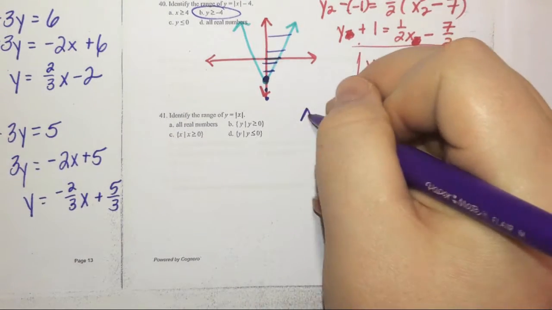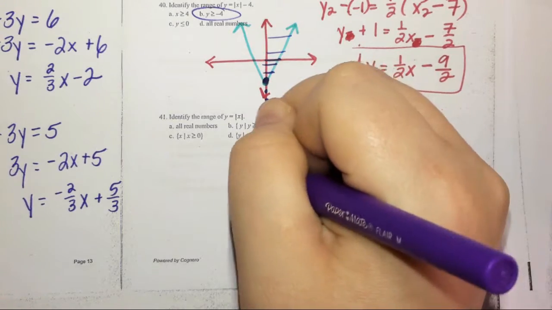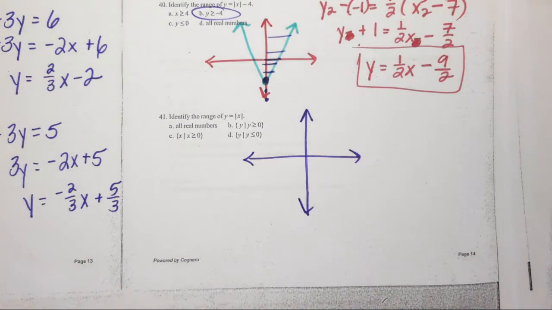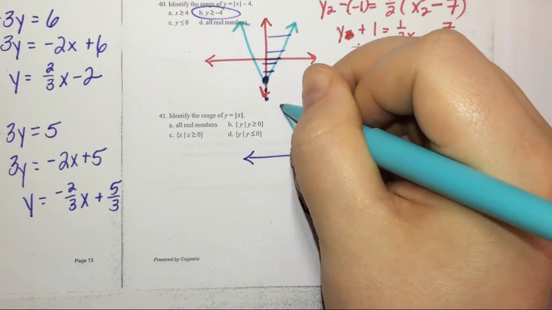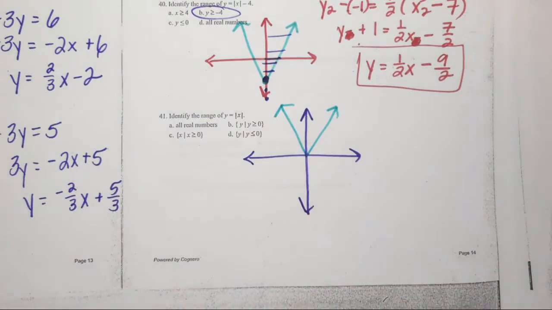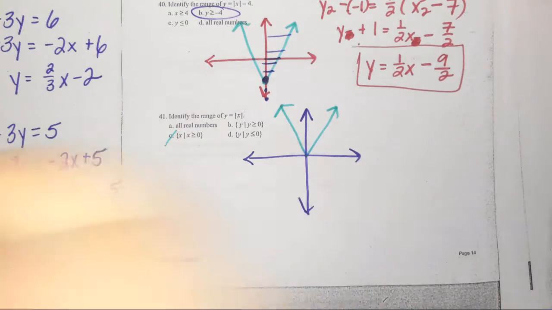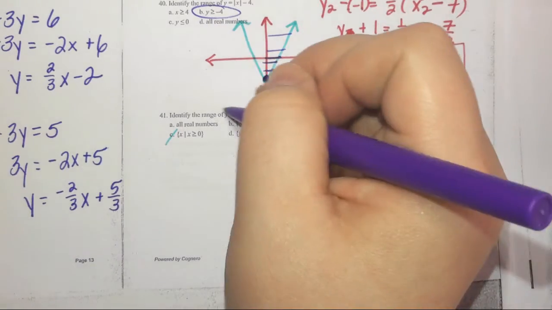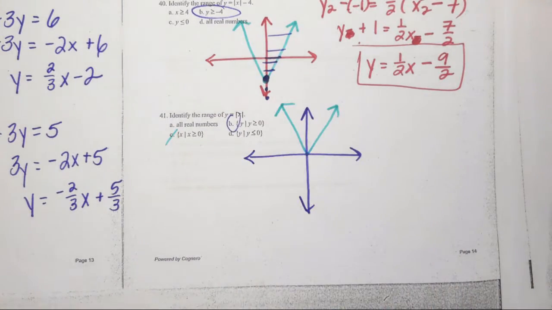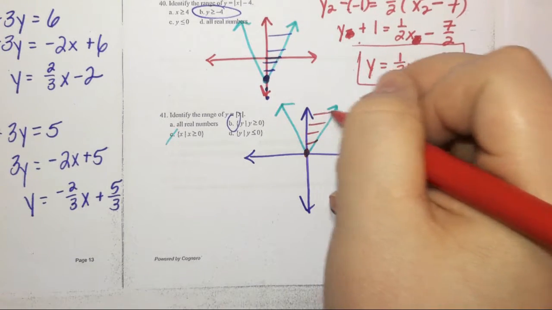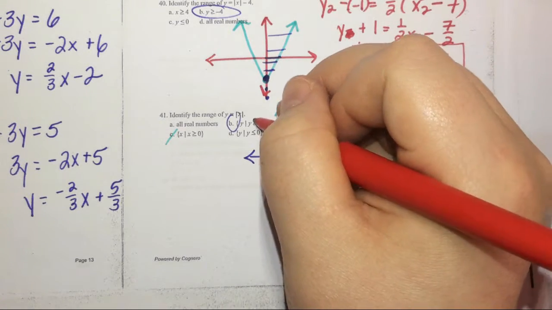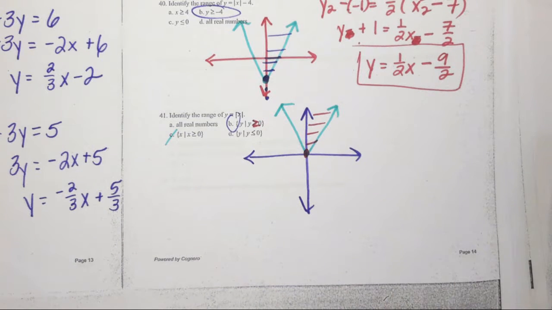Okay. Absolute value of x. We're not moving it left, right, up, or down any. It's going to be at the origin. It's a V. So now we've just got to decide. They've written it in weird notation. We know it's not C. We've got to decide which one of these it is. It is B because, and you can have a point, it says greater than or equal to 0. We can reach out and touch it at 0, 1, 2, 3, 4, any number bigger than 0. So that's why it's greater than or equal to 0.